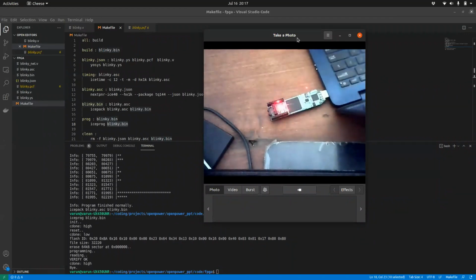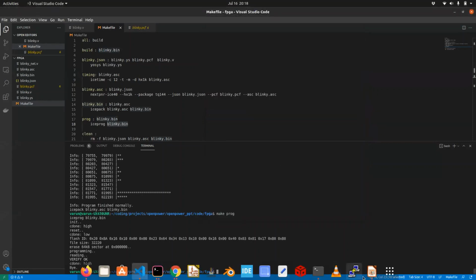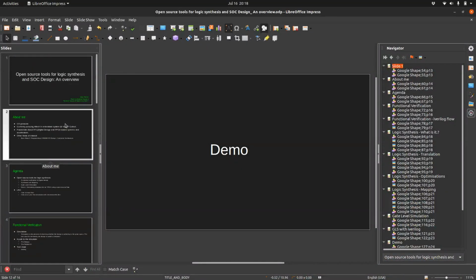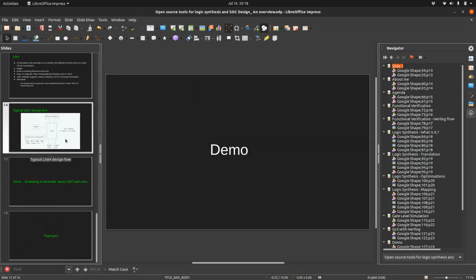Yeah, this is cool. I think we can take this as a prototype and communicate to all the universities participating as part of OpenPower to buy this and try it out, all these options, LibreSoc and Microwatt and all the stuff. Sure. Thank you, Luke, for addressing this. And thank you, Varun. This is good. Any more things? Yeah, I have more slides, I just cover Litex. Go ahead, please.